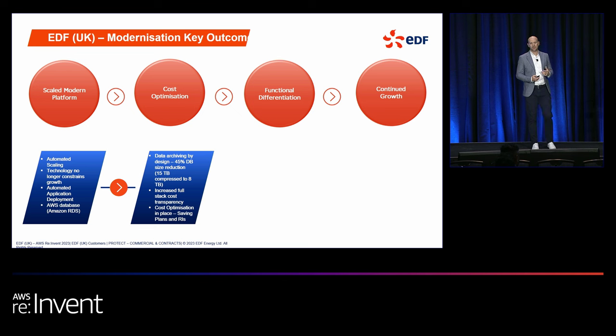From a cost perspective, during our on-premise implementation, we only had part of the story around the costs of our workloads. We could understand our application licensing and our application costs, but the on-premise data center charges, network charges, and the likes were smeared across our whole landscape, and we could not make informed decisions. So instead, when we moved to AWS, we were able to achieve full transparency across the stack at the application level, at the database level, and at the compute level. And in turn, that gave us really informed data to make decisions around our buying options. That was a game changer for us, and I'll come on to some of the ways we went about that in a moment.